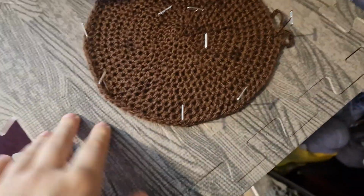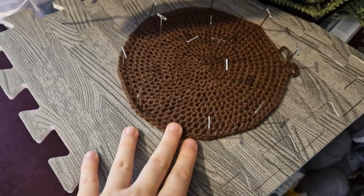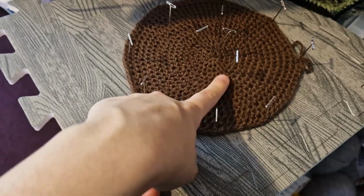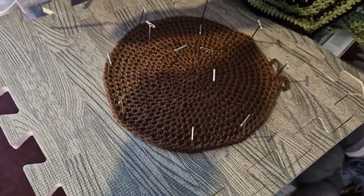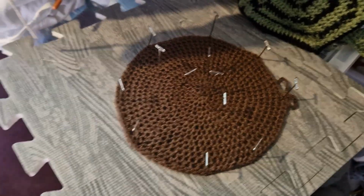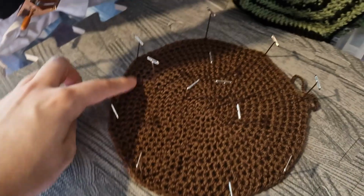So there's that, I've pinned it just to flatten it out a bit. The pattern calls for single crochet. I did a half double crochet because single crochet was quite small. It was probably just the gauge. Do I do gauge swatches? No. So I started it and I was like, this is going to be quite small. So I've changed it to a half double crochet.